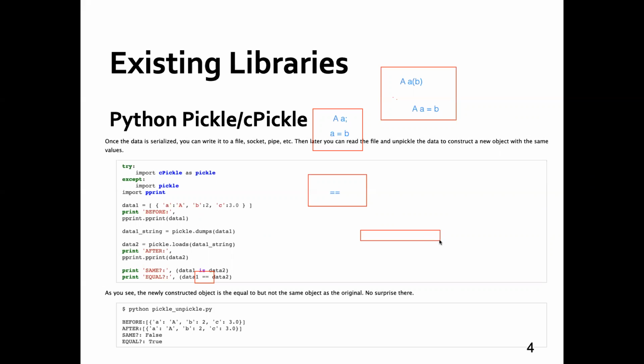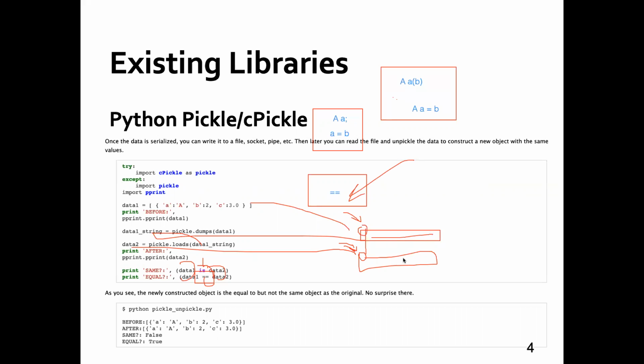So we have data item 1, which is something like this, and then we serialize it into a string object. This string object is put in here and deserialized into exactly the same content in data object 2. But if you use the is operator, the pointer, the address, is different. All the other languages are hiding pointers, but that's not good. If you don't know the pointer, you don't really have a deep understanding. Their addresses are different. This equal is using operator overloading, so you are comparing each byte to see whether they are the same. Then this is true.